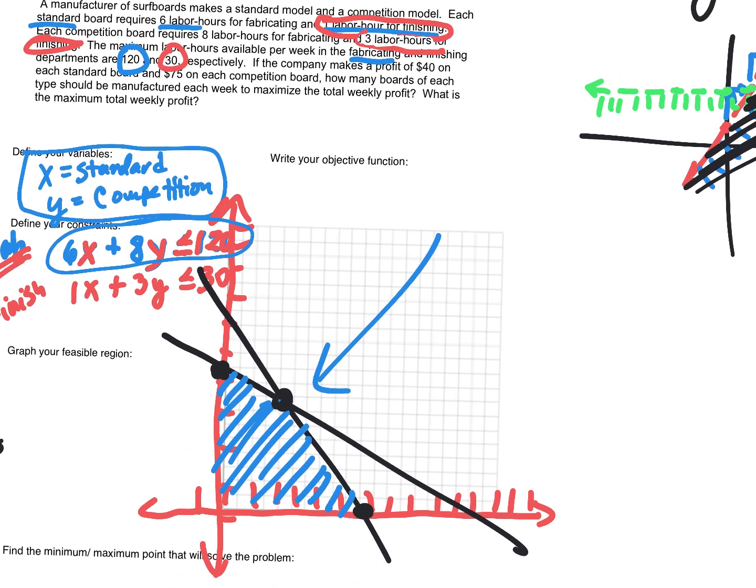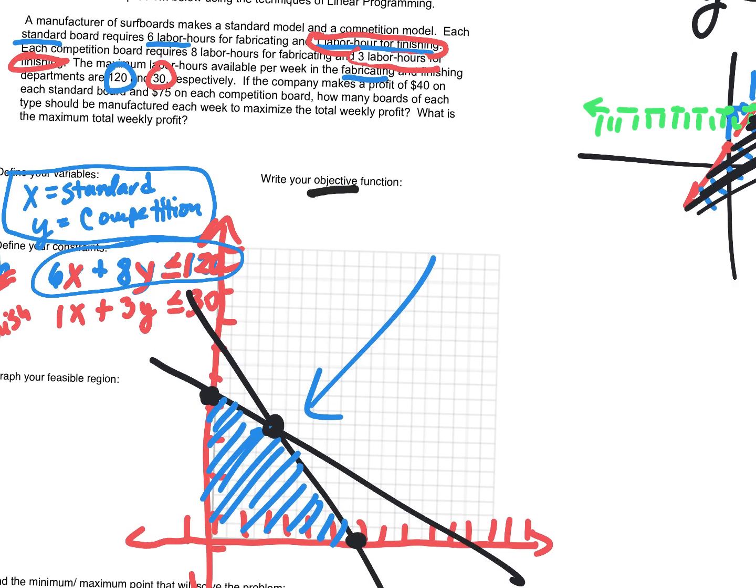Okay, so last thing, your objective. Why do you get in business? Your objective is to actually try to make money. If you go sell Slurpees on the beach and you pay like $100 for your Slurpees and you sell them all and you only got $100, you just wasted a lot of time. So the objective is to make a profit. So your profit will be, and it says, they make $40 for each standard board. Can't I just write 40? No, it depends on how many standard boards you did. So that's times X. Plus they make profit of 75 for each Y.